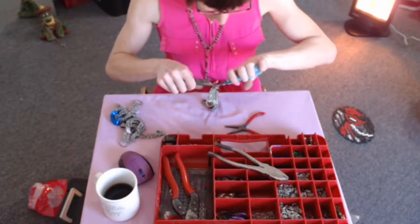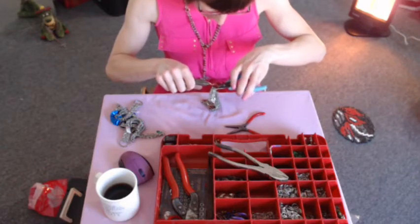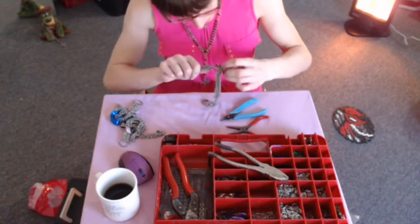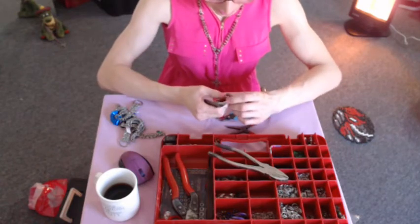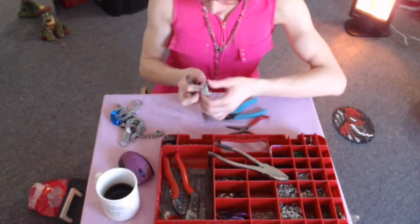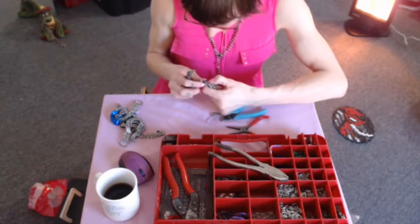Like, this is capable of sliding down just due to gravity, as you're working with the dragon. And it doesn't allow this neck ring to slide into place unless you pull it upwards. So we just did that. I'd show you, but I'd have to have a head cam on because it's really, really small detailed work that I'm working with here. I'll get that set up one day. That's something down the road.